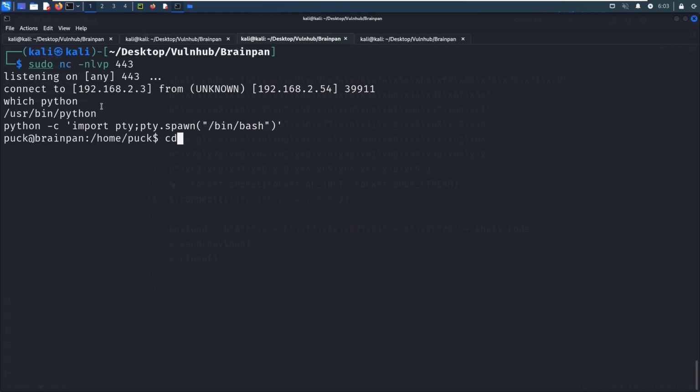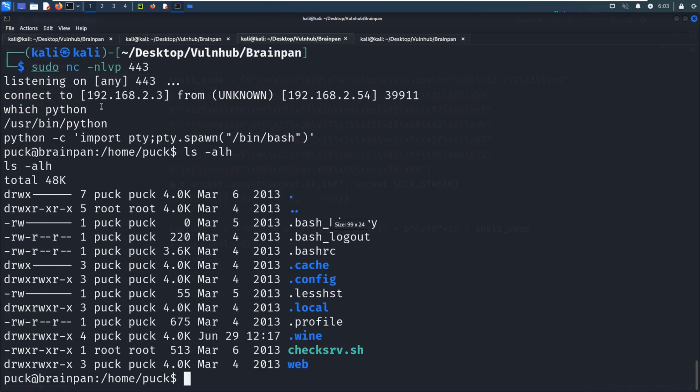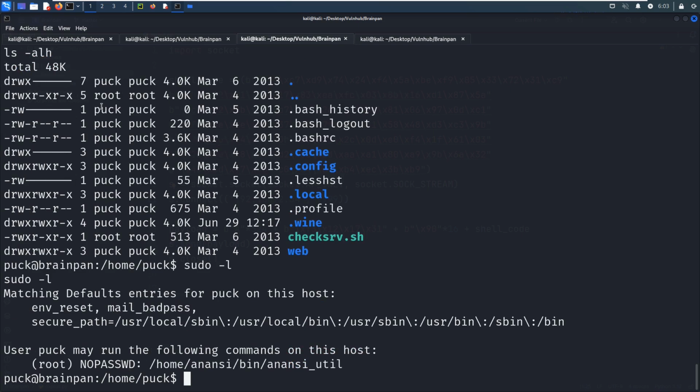Okay, so next, of course, what are we going to do next? We need to find a vector, or we need to gather information to elevate privilege. For example, we can run sudo. We can run this command without the password of the root user.